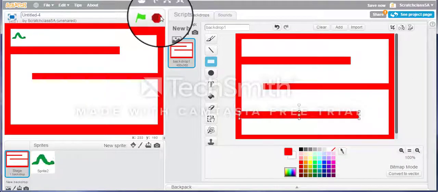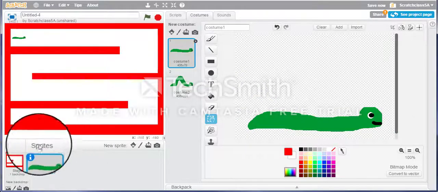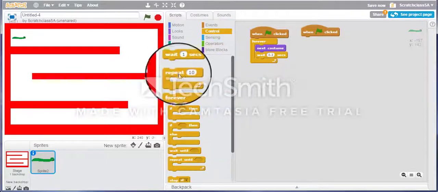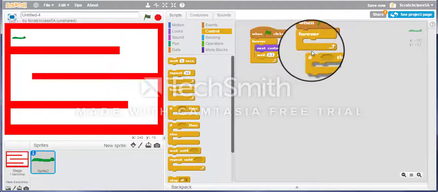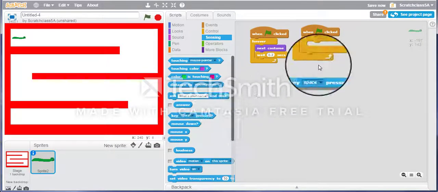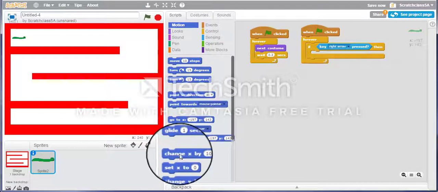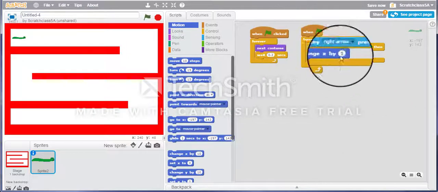Just to show this, we need to now make sure we can move our worm character, of course. So we go to the sprite of the worm, go to scripts, and we're going to be moving the worm with a forever loop. We'll then have an if, and then with the parameter here from sensors, we're going to be using the key pressed, the right arrow. We'll be moving in motion. We'll be moving our X, change X by possibly 5 is better. And that's our right movement.